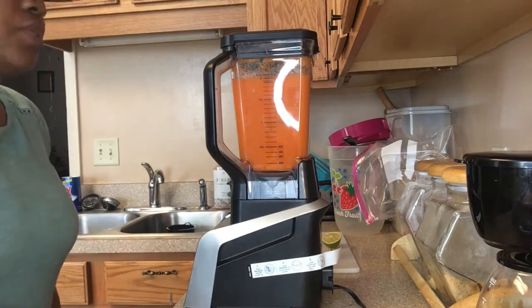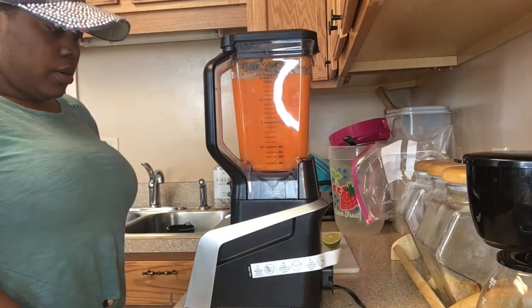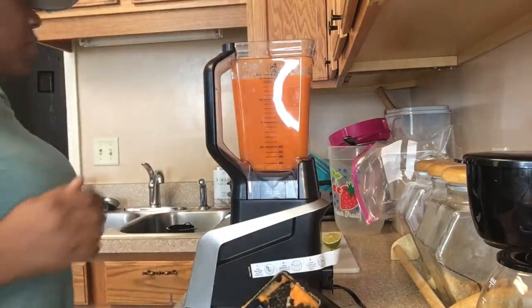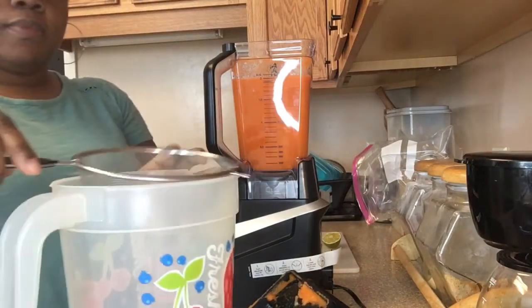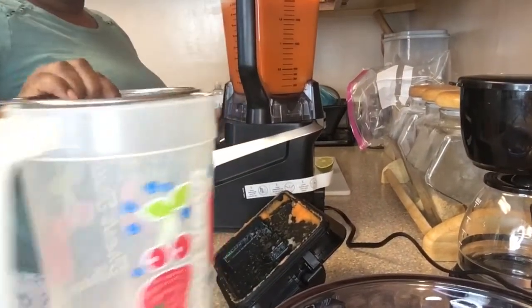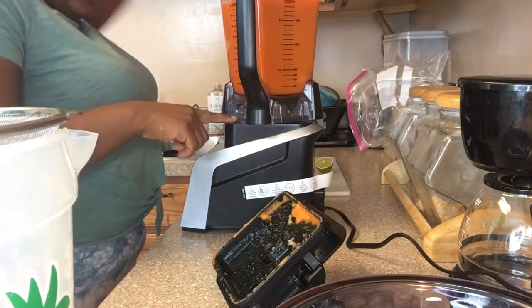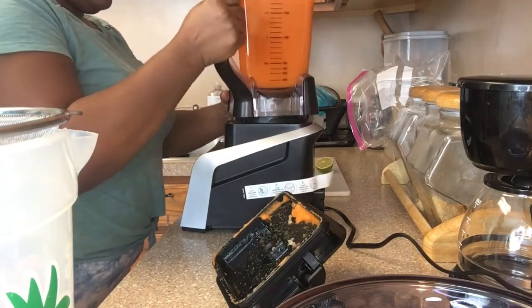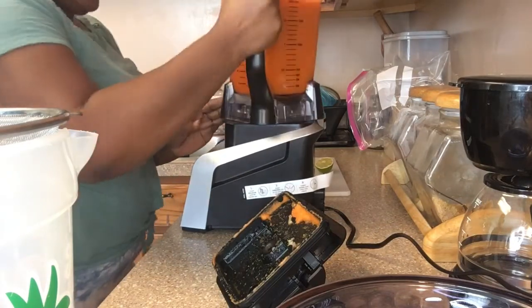So, guys, I'm going to be straining out this and let you see what it looks like. So when you're closing the blender, the other day I didn't know how to put it on. You have to be putting on it like this, and next you bring it that way. So, the 1, 2, 3. Easy.